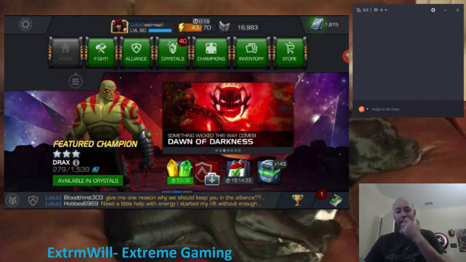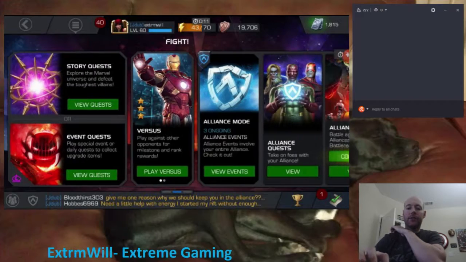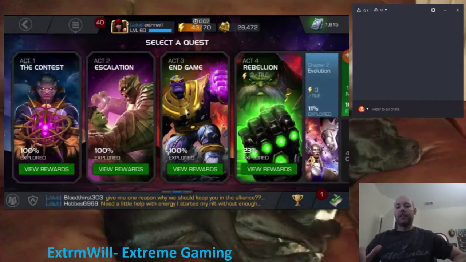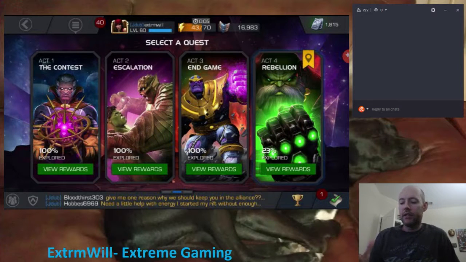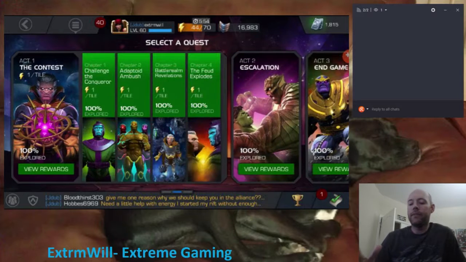So what we're going to do today, we're going to talk about some kind of basic stuff. We're going to fight. We're going to go story mode, because everybody's kind of done all this. I'm not done with Act 4 yet. I work on Act 4 when I get time. It's pretty difficult, so there's a lot of stuff we've got to learn, but we'll get there. We'll start with Act 1.